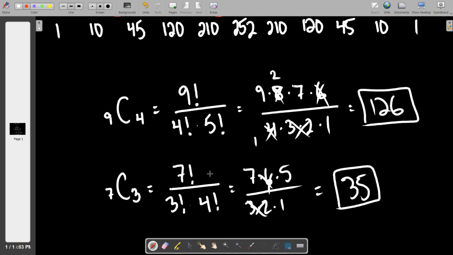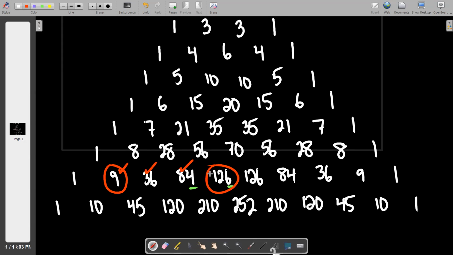Let's check and see if that actually works again. Let's go to 7C3. So here is the row that starts with 7 right there. 1, 2, 3. Yeah. So right now, ready? Based on the Pascal's triangle that we have, what is 8C5? Go. It is 56. Very good. And that's a whale of a lot quicker than putting it into the formula, right? How about this one? What's 4C2? Good. Okay, how about 6C5? Good job. How about 8C4?